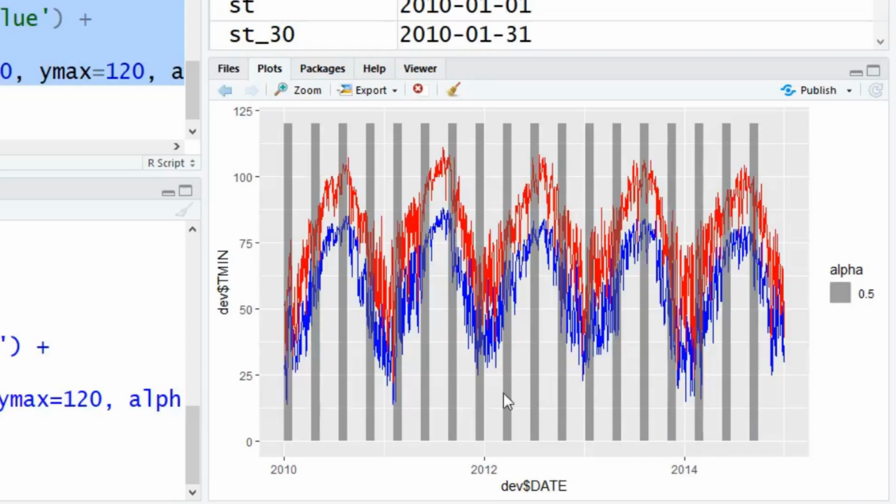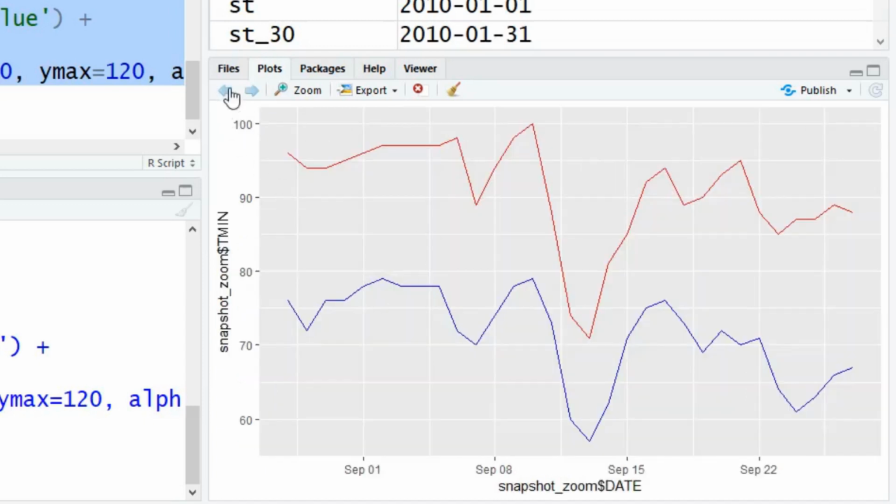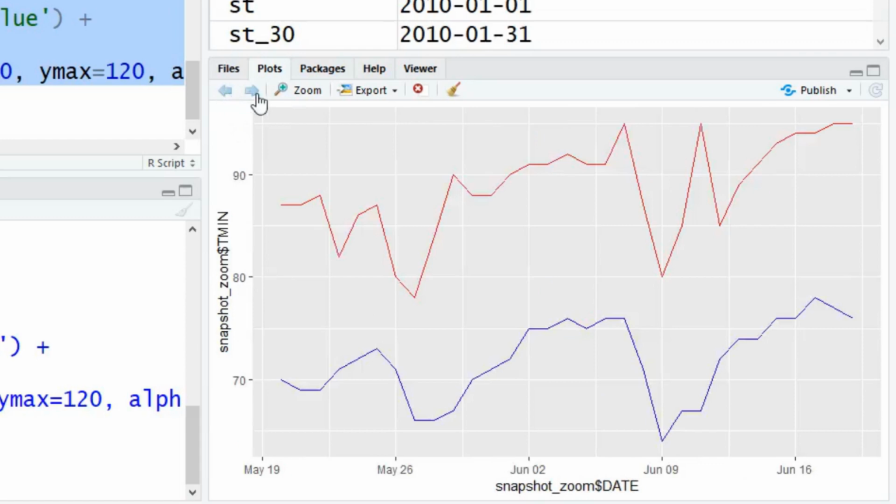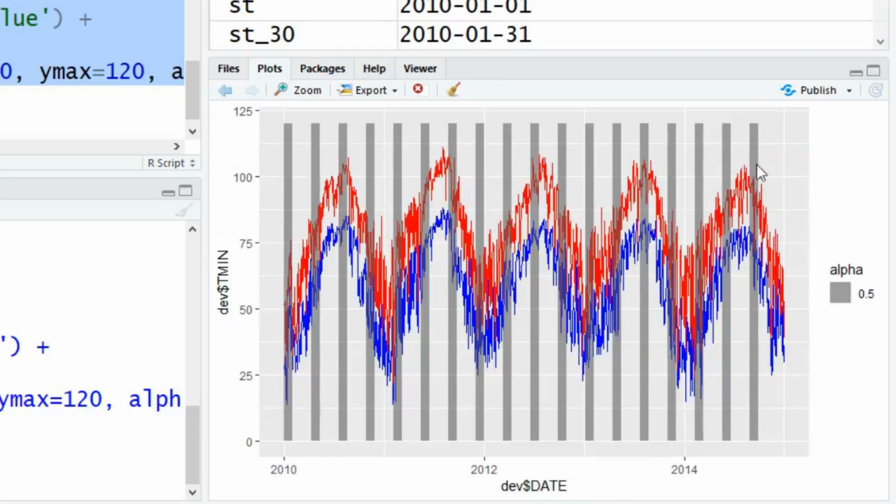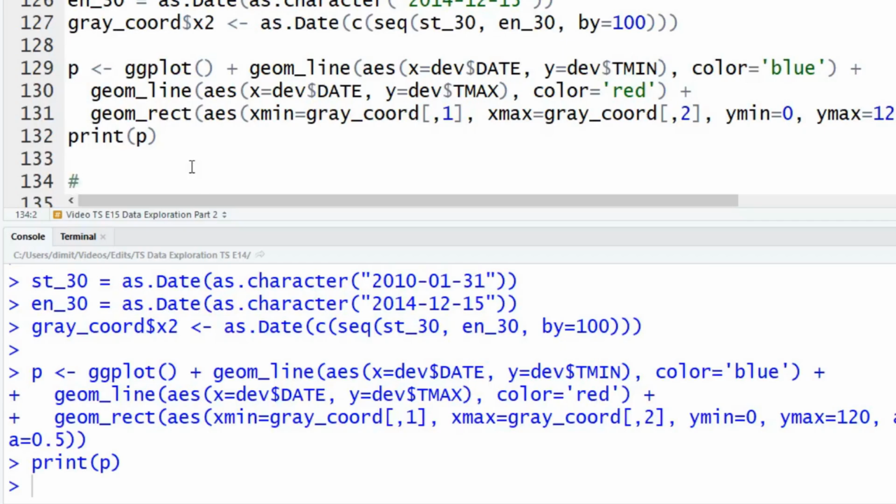Okay, so I'm hoping what you see here is this is the mins and max data we plotted before. Each gray bar is where the snapshots came from. So the last snapshot here is this chart, and then the second gray window before it is that chart. So this is just to show you conceptually the gray bars are every 100 days where that 30, 31 day snapshot's coming from. Okay, and so we're just going to wrap the video up here.